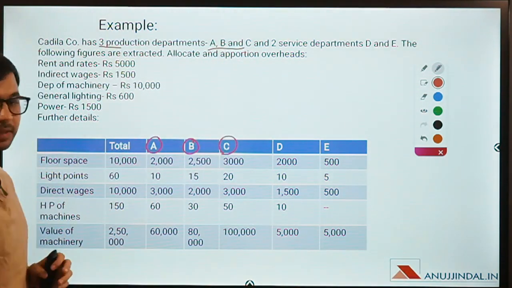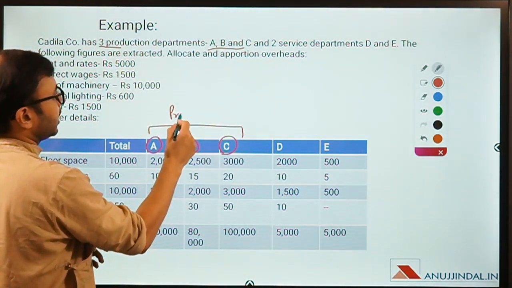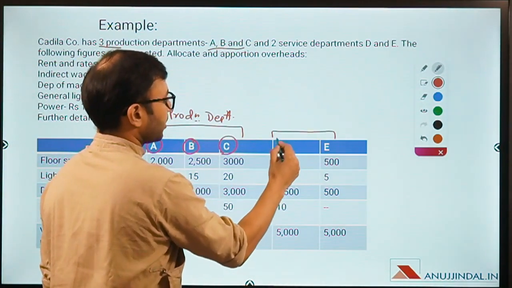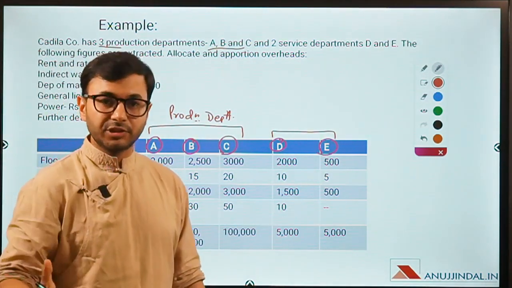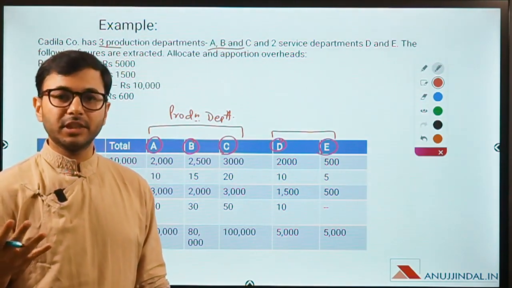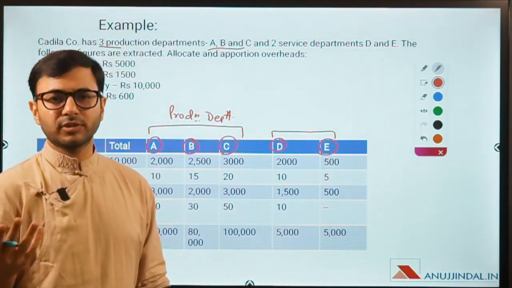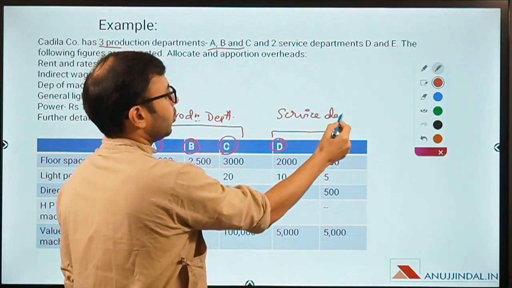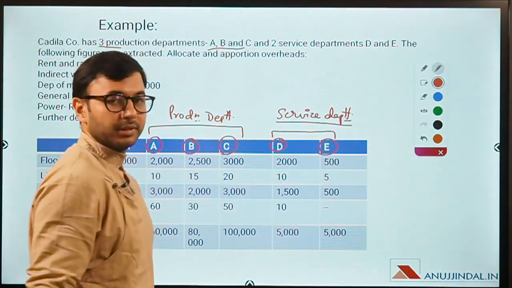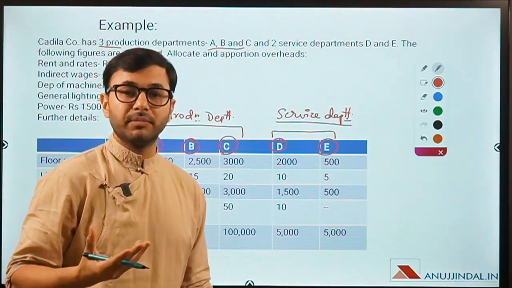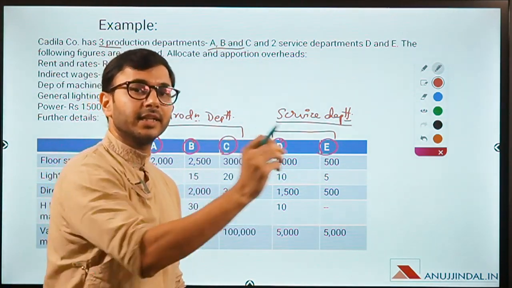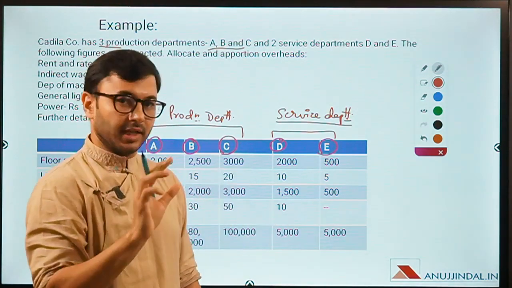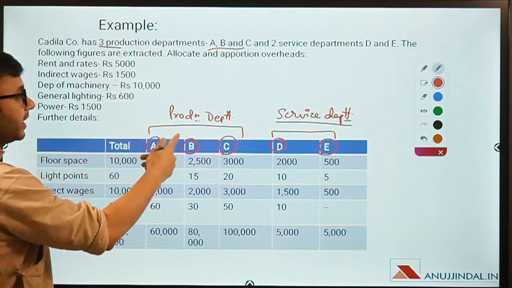There are two different kinds of departments. Production departments are where the primary production of the product is going on. For example, if I am a service provider, the primary activity of my business is content creation — teaching to you guys. That means my production departments include creating videos and sessions for you. Service departments help in the better functioning of the production departments — for example, sales, marketing, and tech support — they're not directly connected with what's provided to you but they improve the quality of it.